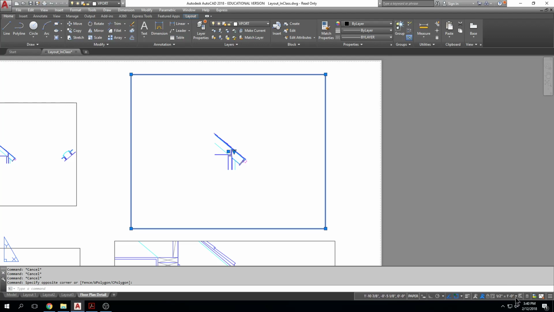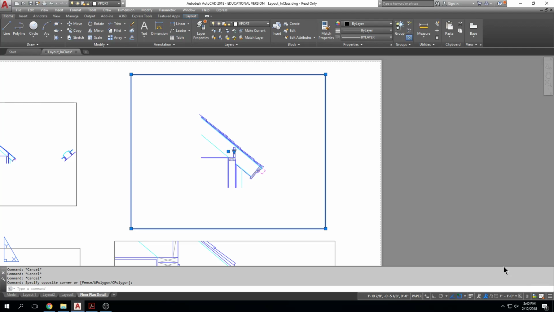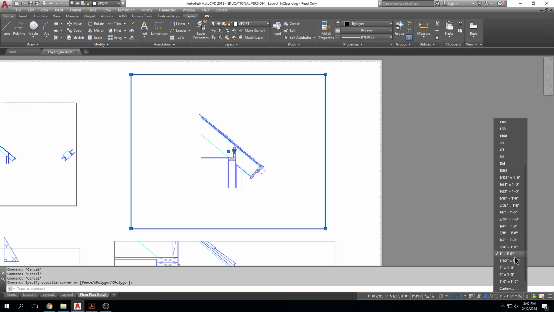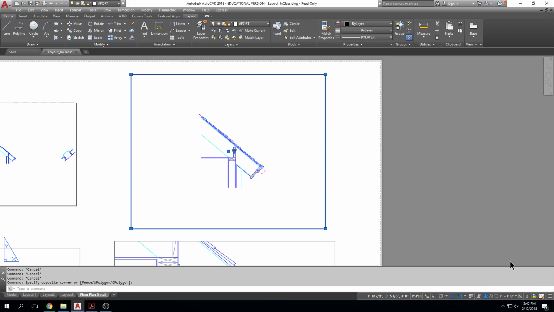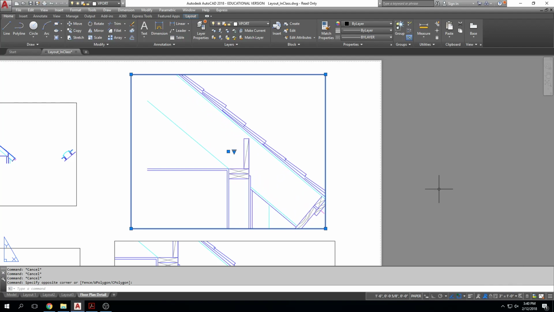If I change it to 1 inch is equal to a foot, that's a 12 scale factor, right? So it zooms it in or out 12 times. I think 1.5 is 8 scale factor, and then 3 inches is equal to a foot is 4 scale factor, right? So it's zooming it in at bigger and smaller increments depending on the scale, okay?